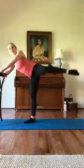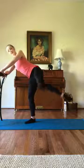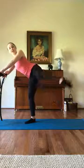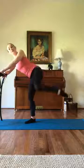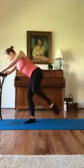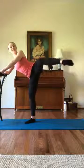Here we go, let's make it bigger. Knee to knee. Take it up and up. So, deeper bend in that standing leg, squeeze inner thighs, and then lift the shape. We got 2 more slow. Last one slow. Here we go, single counts.